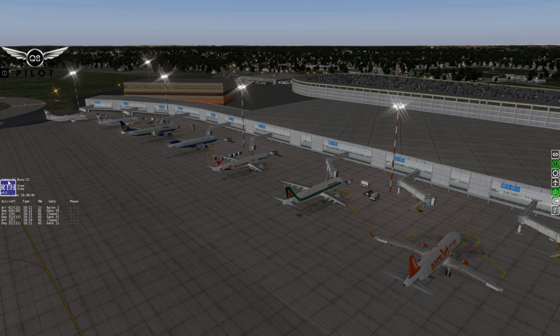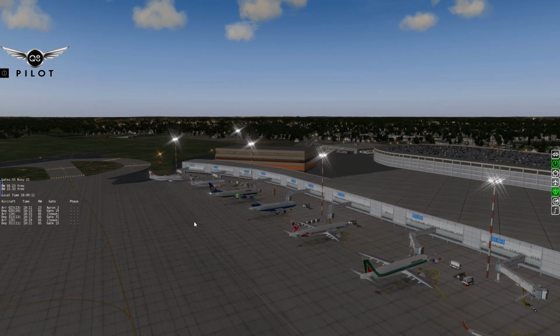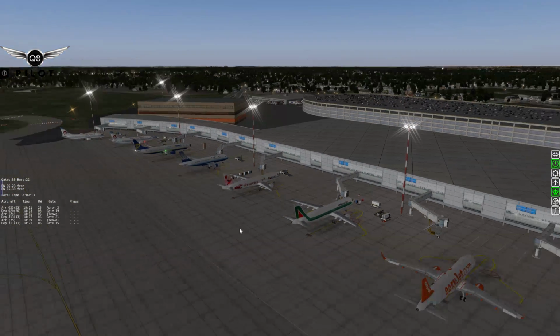You've got the gates, busy 22, the runways are obviously free at the moment, and you have the status of all the aircraft that are currently here at the airport. Within a couple of minutes, things will start getting really busy around this airport, and you'll start seeing aircraft coming in, taxiing and flying out. It will get very interesting in a little while.